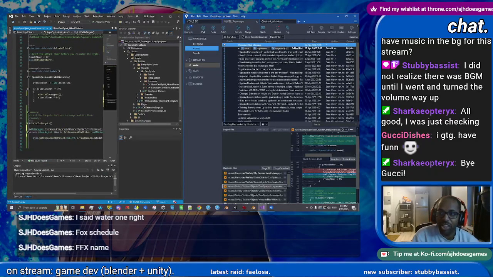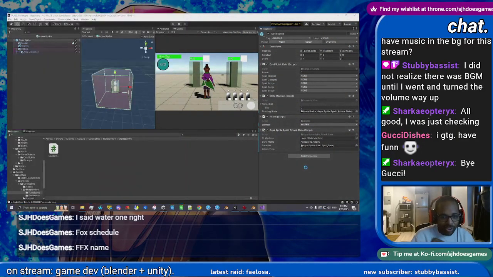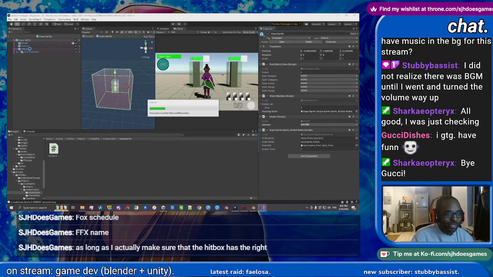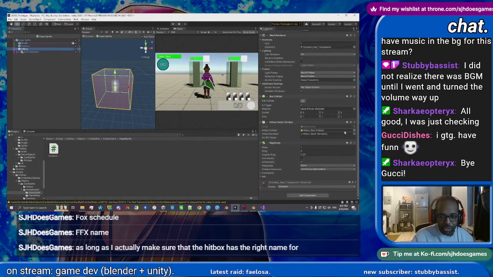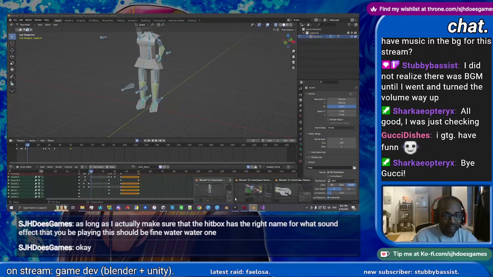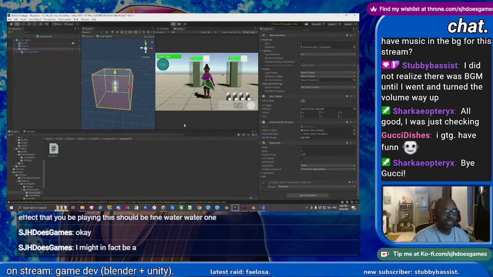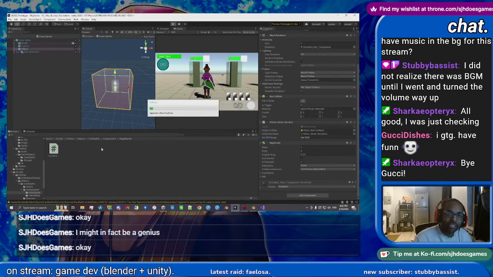Past me is a genius. As long as I actually made sure that the hitbox has the right name for what sound effect it should be playing, this should be fine. Water 1. Okay. I might in fact be a genius.